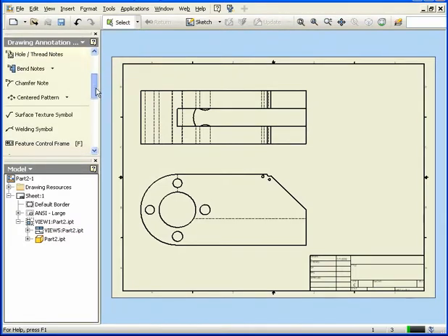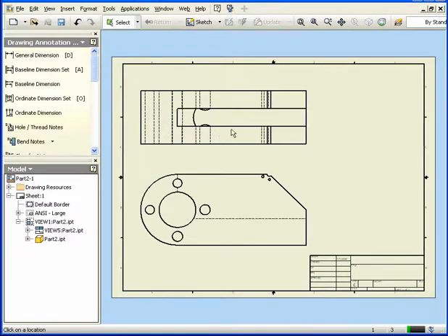The last tool I want to look at in this tutorial is Centerline Bisector. I'll select this line and this line, and as you see, the center line has been created. Let's try this line and this line. There's another centerline bisector. This concludes our tutorial about center lines and center marks.